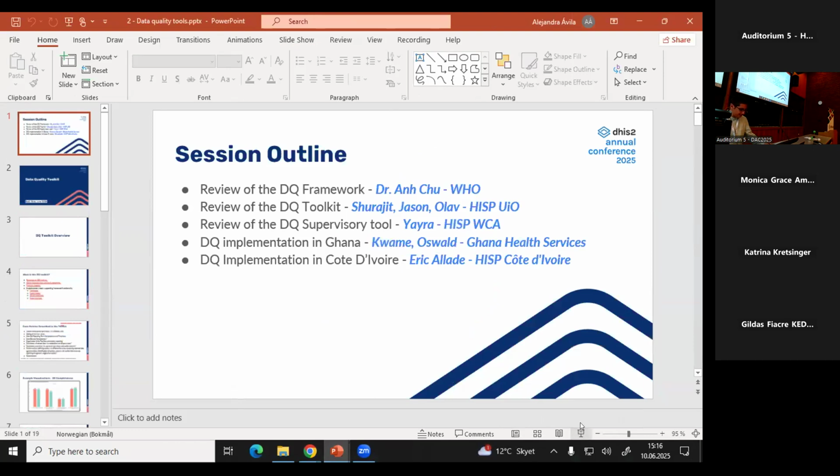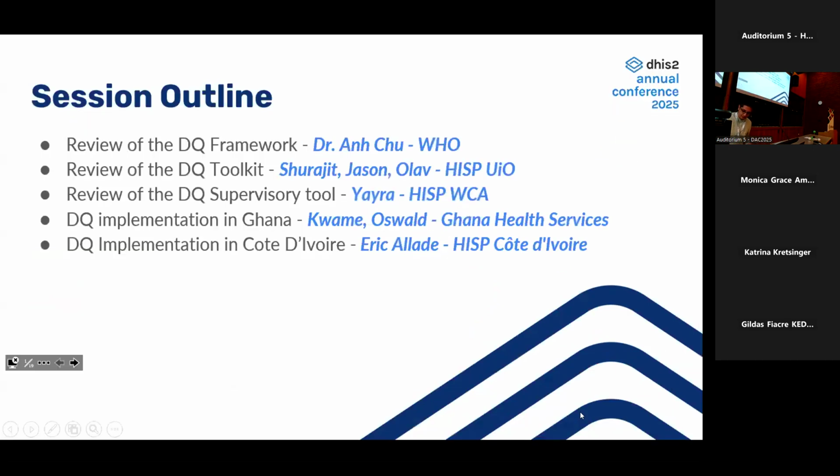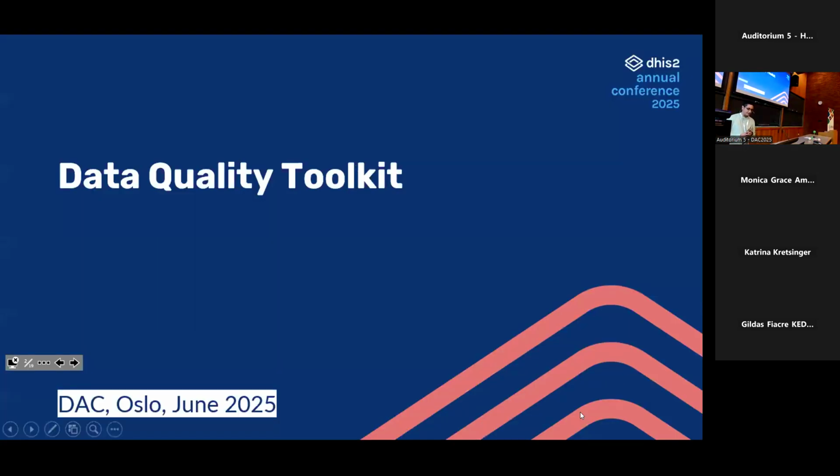So what I want to do now is talk a little bit about the data quality toolkit. Now, this might be familiar to some of you. We have been updating it quite a bit. We've added a lot, even in the last 6 months, I would say. And we've tested it in a couple more places as well. You'll hear about this again, so we'll talk about it a little bit here. Tomorrow, we are also having a more detailed session on the tools that both myself and Yero will present, as we'll have a little bit more time to get hands-on with these tools.